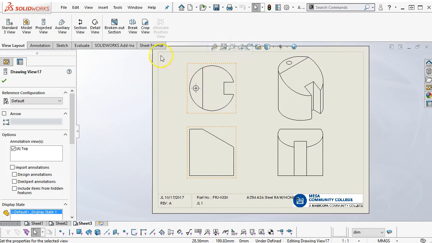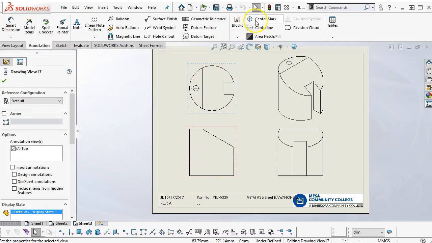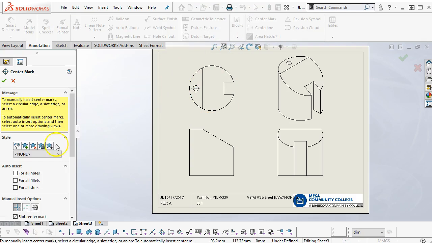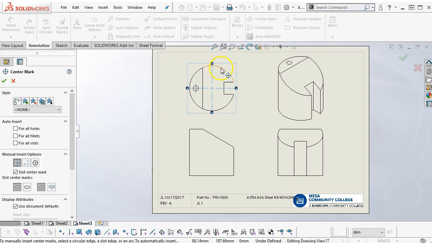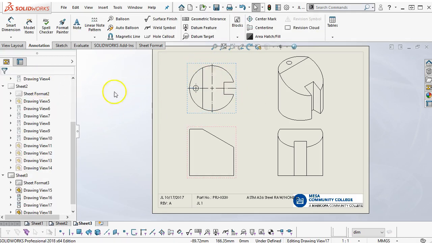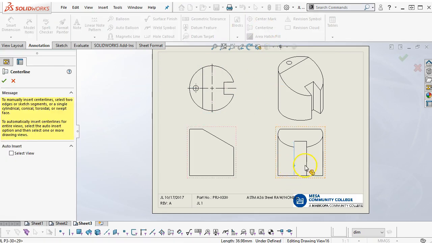Alright, this didn't pick up any of the center marks. So we'll go center mark for all holes. And not really finding anything in the preview, so that being the case, well, it did find one. I'm going to go ahead and apply, picking up the other item. Center line would be between 2. And are those showing up? Alright, so center.